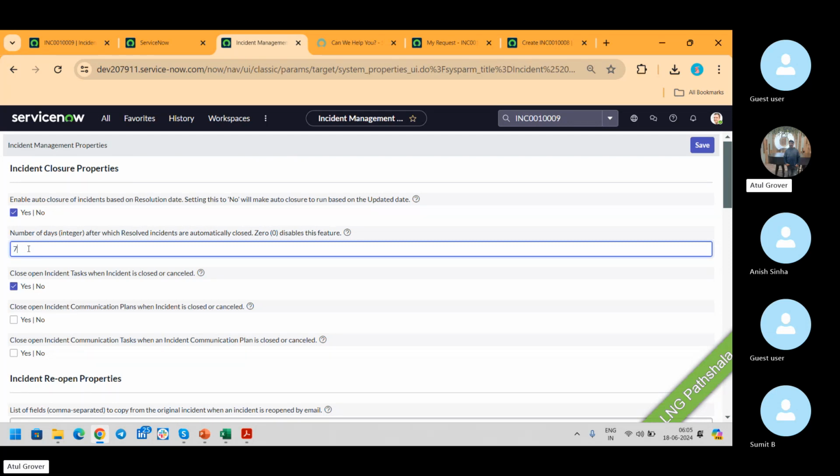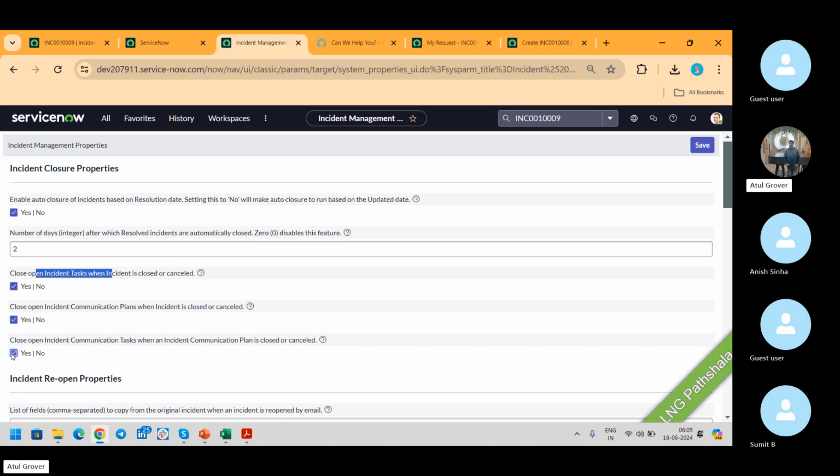These are the 7 days calendar, no business. संडे मंडे भी include होता है इसमें, सैटरडे संडे भी include होता है. ठीक है, if you can reduce it, 2 days के बाद, 3 दिन के बाद, 4 दिन के बाद, up to you. If I am closing any incident, what happened to the open task? Cancel कर दूं? Yes. Close कर दो फिर cancel कर दो. What about any communication plan going on? Close it. कुछ open में अगर communication task है, close it.